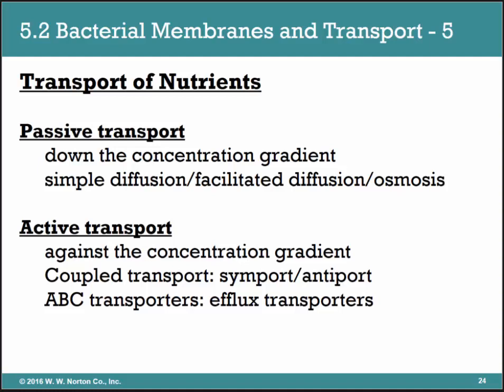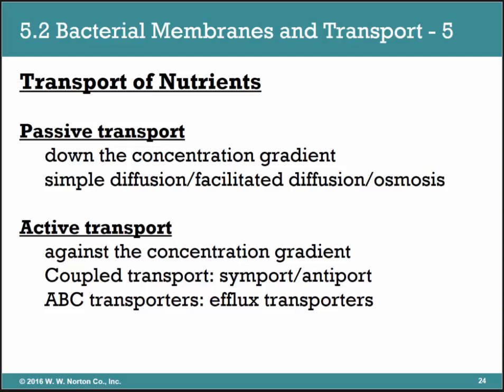Types of passive diffusion are simple diffusion, facilitated diffusion, and osmosis. Simple diffusion involves lipid-soluble or small molecules and ions that can diffuse across the plasma membrane without being hindered. Facilitated diffusion is where you have a membrane protein that facilitates the movement of the chemical from one side of the membrane to the next. And then you have osmosis, which deals with the transportation of water through aquaporins.